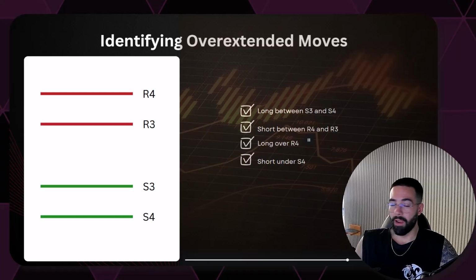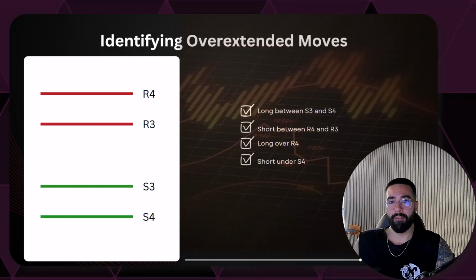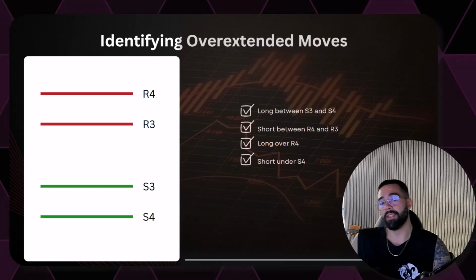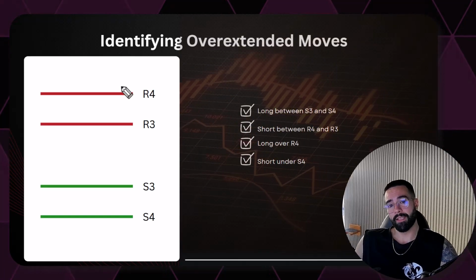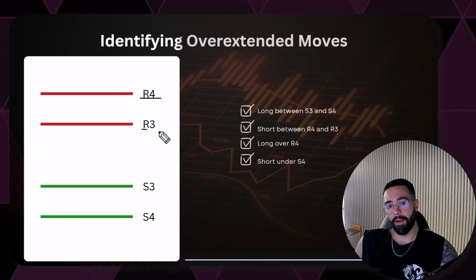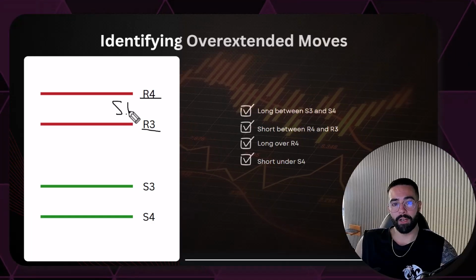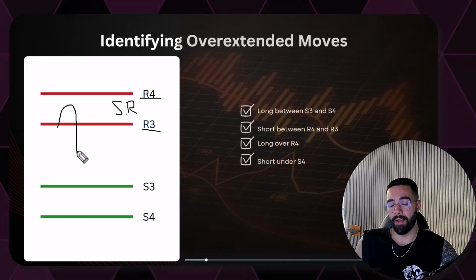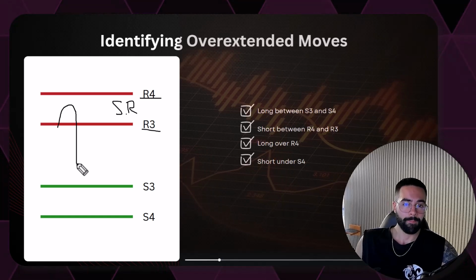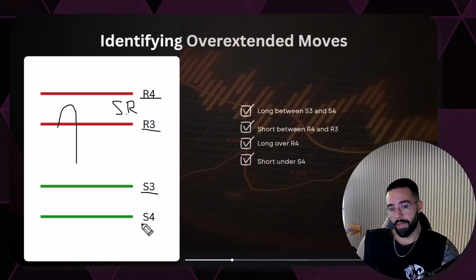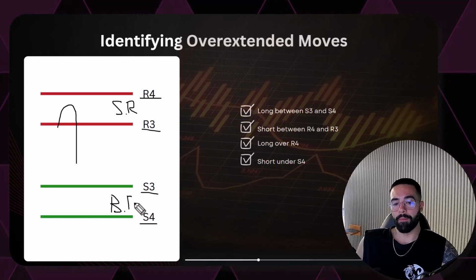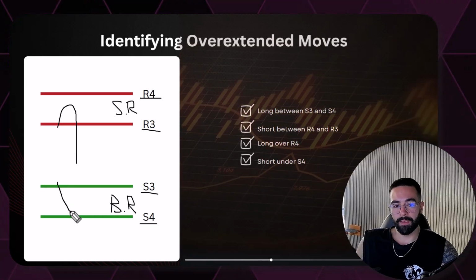So if we do a little recap together, if you haven't watched the previous part of my presentation or the other strategy where I talk about this indicator, basically what it means is that in between R4 and R3, we are in a selling range. So we are in a spot where the probability of the price starting to reverse back down in the middle of the value is higher. And in between S3 and S4 is the opposite. We're in a buying range where there's a higher probability that if the price comes down here, it will bounce and move higher.